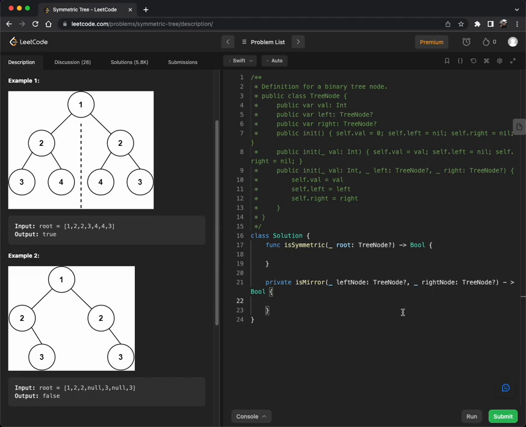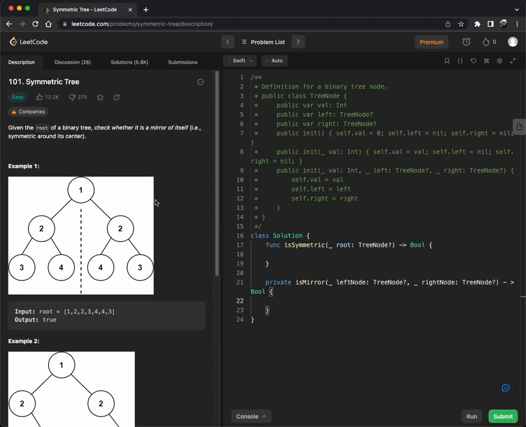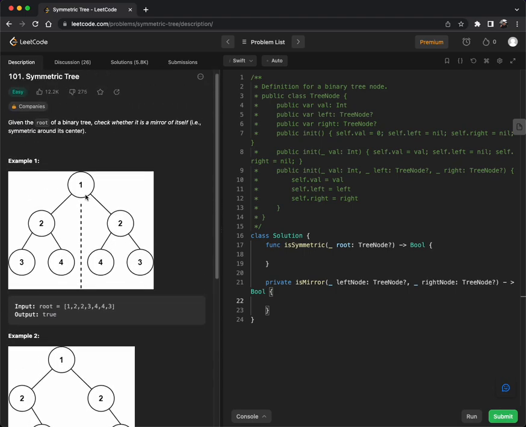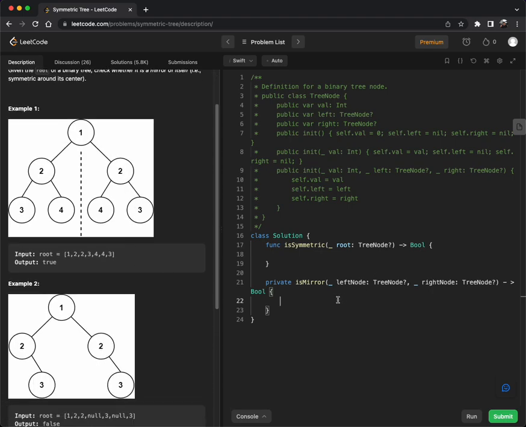What I'm gonna do here right now is the concept of this solution. This is going to check whether the left and the right are mirroring or not. How it goes: first, we gonna guard one condition where both the left and the right node are nil. So we're just going to write: if left node equals nil and the right node is also nil, we can just return true because both of them are mirroring.